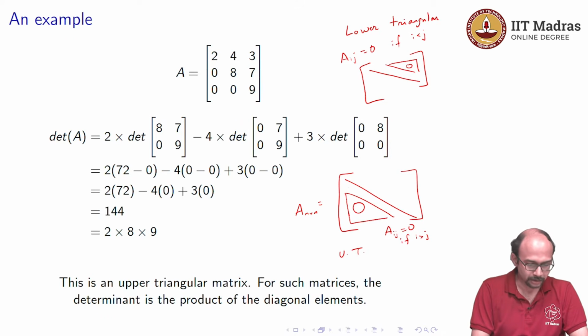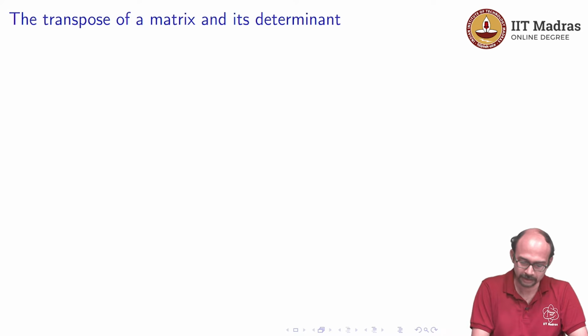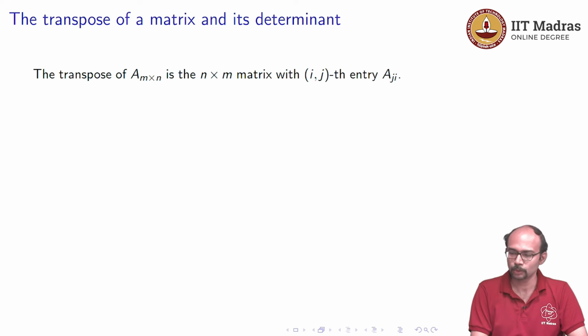Okay. So, let us move on to a special kind of matrix, namely if you have a matrix then its transpose. So, let us define the transpose and compute its determinant. In general if you have an m by n matrix, the transpose of this matrix is a new matrix of size n by m. So, it has n rows and m columns. Remember, A had m rows and n columns. So, A transpose has n rows and m columns, and its ijth entry is AJI. Okay. So, the ijth entry of A transpose is whatever was the jith entry of A.